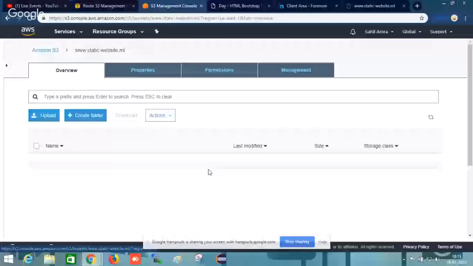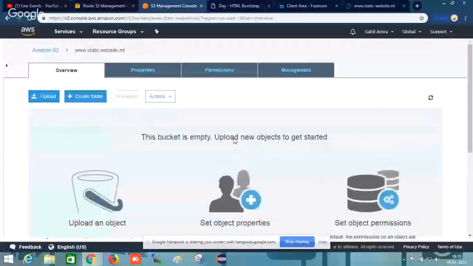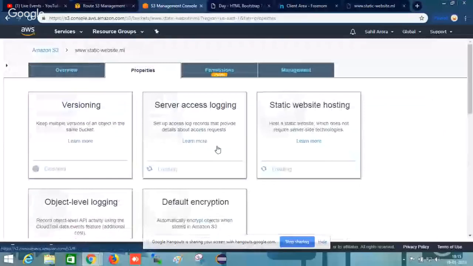It is working. If I go back to my bucket with www, so this one is my www.static-website.ml.